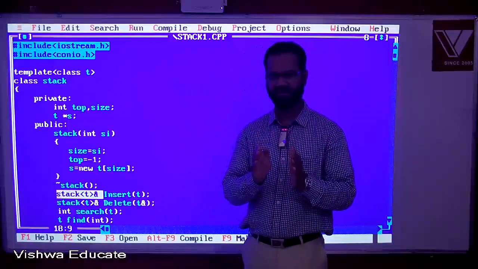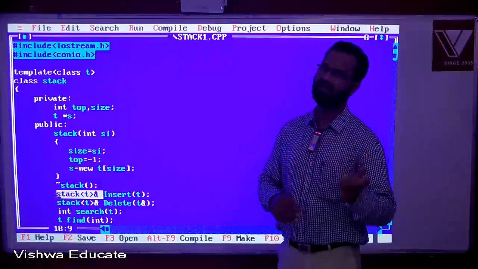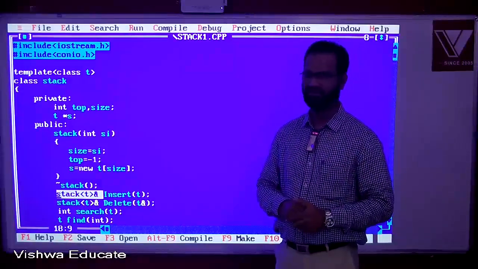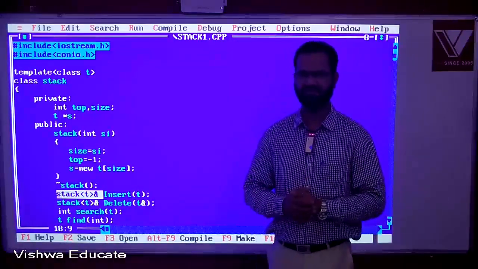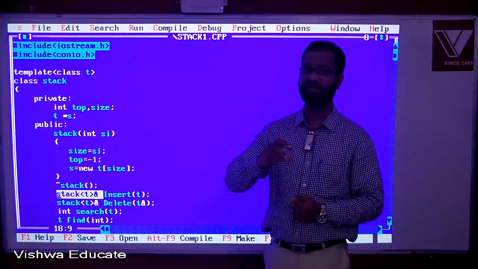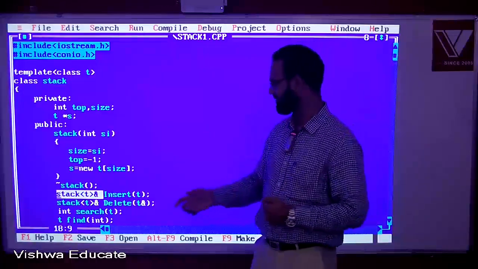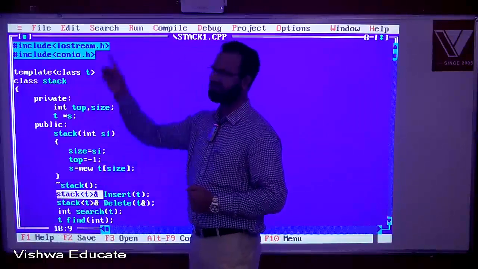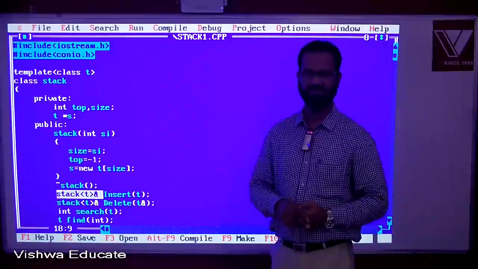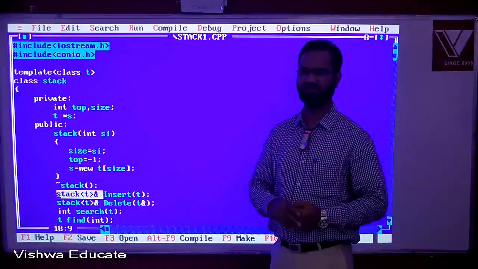Whatever data type you specify before the name of the function will be the return type, isn't it? What is the return type? We are specifying it over here. There is no data type we are specifying. We are specifying the complete class name reference. What is the class? Stack is a template class. Its reference I am returning. Got that thing? So it's a modified object that is returned.